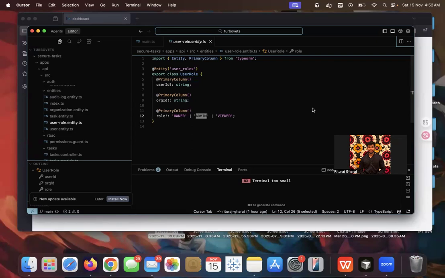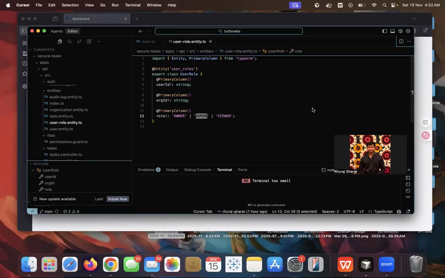Firstly, let's look at the high-level architecture. This project is built using NestJS plus SQLite on the backend and Angular on the frontend. The backend uses a modular architecture with the auth module, which handles login, registration, hashing, and JWT creation; the users module, which stores and exposes user data; and the task module, which provides CRUD, categorization, and drag and drop ordering.